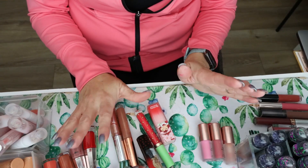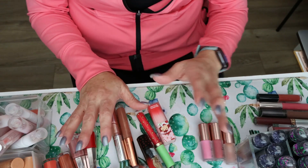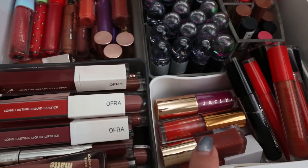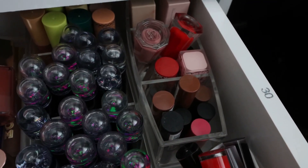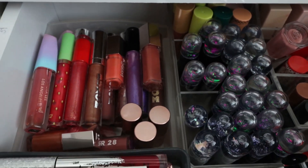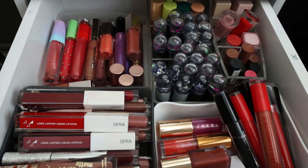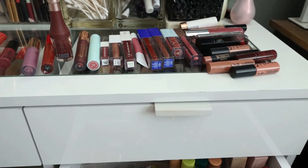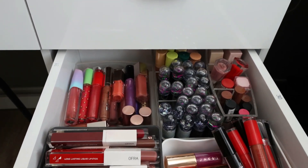Let me quickly count up everything I kept, organize it, get it back in my drawer, and see how we did. We are much more organized now and I feel a lot better. I have all my liquid lips, lip oils, and some extras from Unearthly Cosmetics. I have all my NYX, my bullet lips, and my Odin's Eye. All my Unearthly in one section, and then ColourPop and all my glosses in the back. So I kept 128 lip products — which I know is a lot — and I actually ended up decluttering 35. I had way too many, but I feel a lot better and my drawer can close.